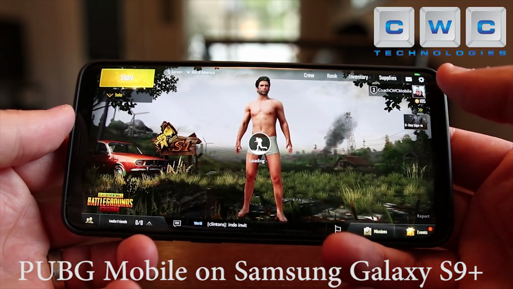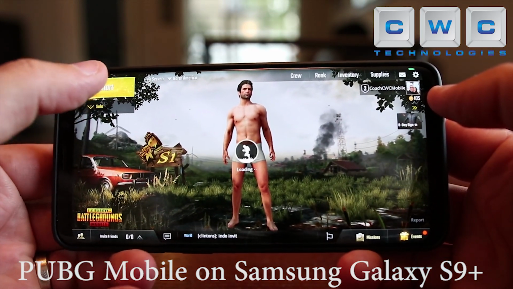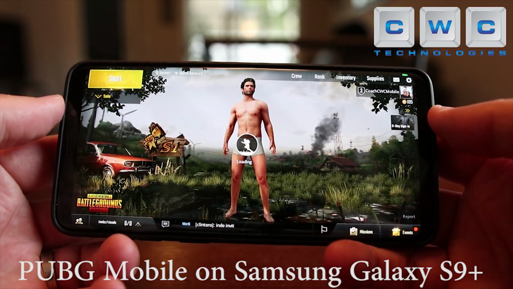You can see that the interface pretty much looks the same. You can see here that you've got solo, duo, and squad mode, just like with the PC version. Let's go ahead and launch the game and see what it looks like.